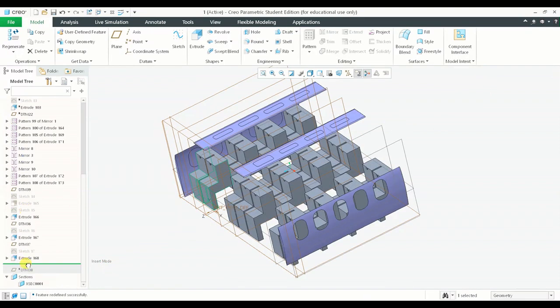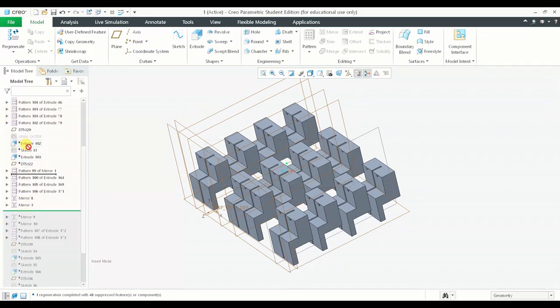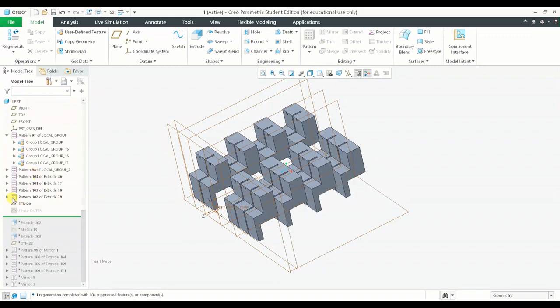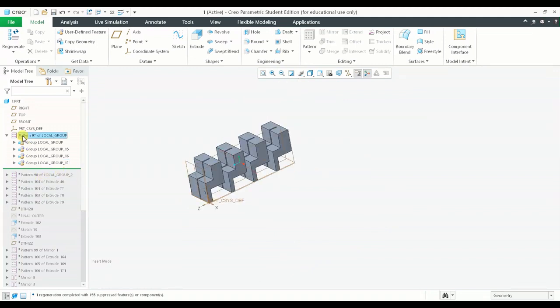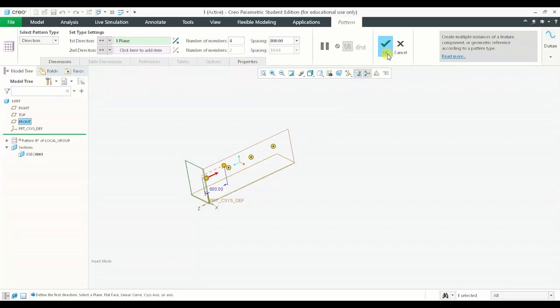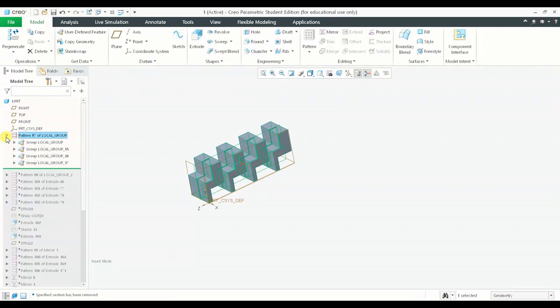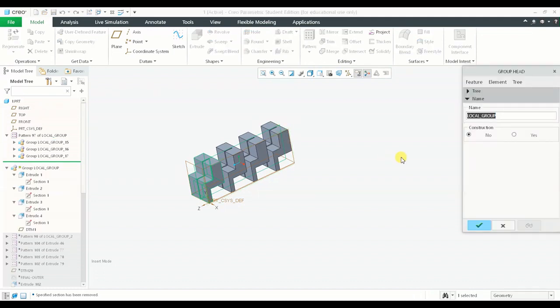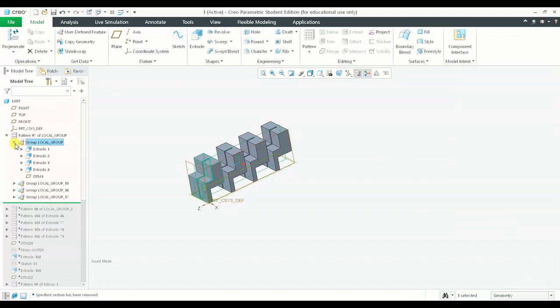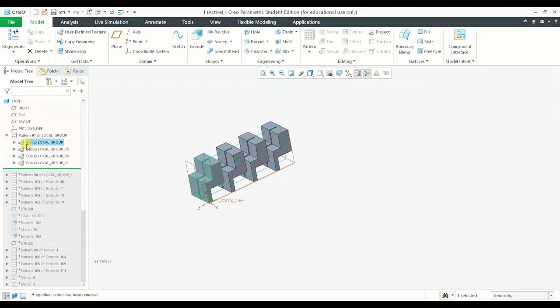I'll just take this little up so you can understand the procedure of utilization of pattern depending on the application we are working with. So we can create a single seat and we can just pattern it. Okay, so I'll just edit the pattern. You can see over here that I have created this set of seats. So in this group you can see 1, 2, 3, 4 extrusions. The 4 extrusions correspond to the first 2 seats, and I've created those 2 seats. I've grouped them into one set, and I have patterned the group actually.